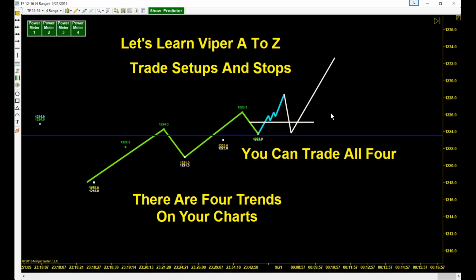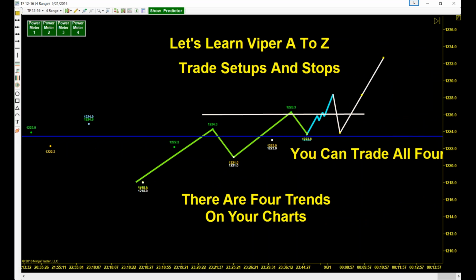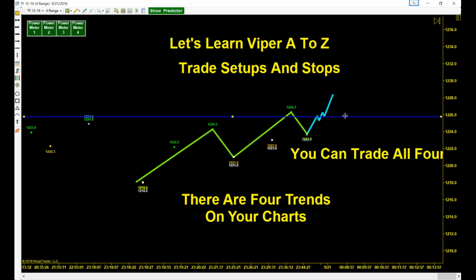Okay? All right, so for instance, if you were taking this trade like right here, let's say that you just decided to take this trade above maybe this swing right here, or if you just saw it break up a little bit and then break here, even took the trade here, well, technically your stop would have to be all the way under here. But that's 20 ticks or better, okay? So that's why I personally like the Viper method, and that is using the power meters 1 through 4. Because this is not real information right here, but this is, okay? And to me, for this to take me out of this trade, it would have to take this out, okay? Or this one here. Let's say that you got in this and you got a nice trade, you're trucking along and everything's great, okay?